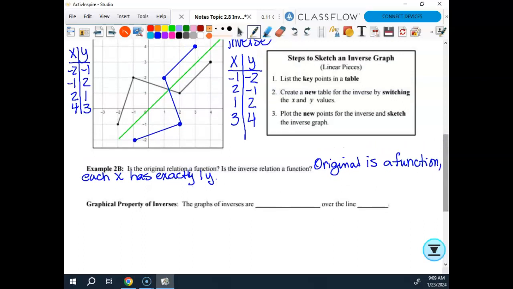All right. So then, is the inverse a function? No. Okay? It fails the vertical line test, right? Does it fail the vertical line test over its entire domain? No. So if I look at this, from negative 2 to 1, I'm fine. If I just looked at that part, I'd say, yeah, this is a function. But then when I get to 1 right here, I start to fail the vertical line test, right? And then I continue to fail it all the way until I get to 2, right? So that little section of the graph is the problem. Would you agree with that?